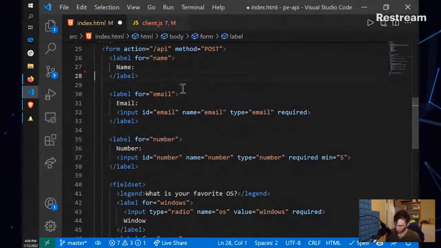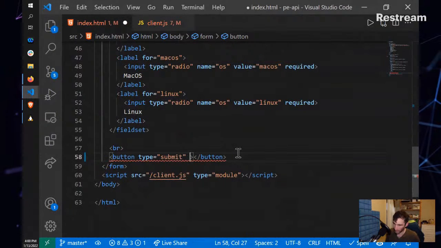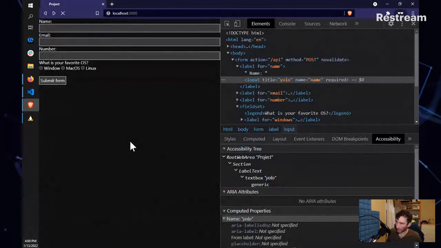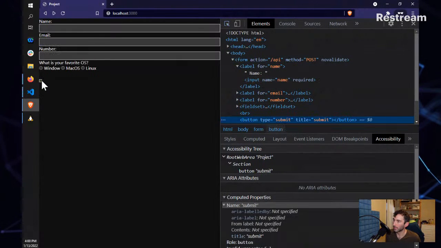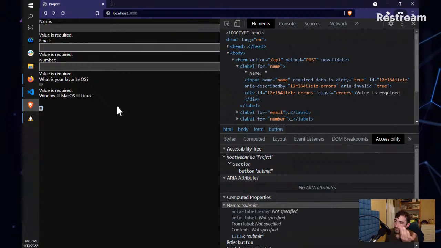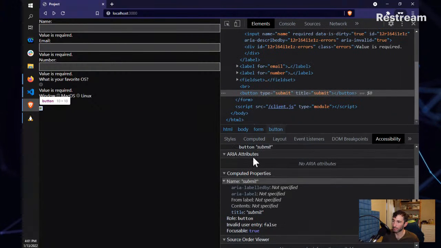Let's do a better example here. We had an example like this where it was title equals submit, right? Looking at this button, I don't know by looking at it what it does. But if I hover over it, I do see that submit. So it's kind of a nice feature for desktop users. However, that information is critical and is only available to desktop users using a mouse. For users using a keyboard, for example, when I get there, I don't necessarily know what this button does. Some assistive technology will tell me that this is a button called submit because of the title, but not everything will.